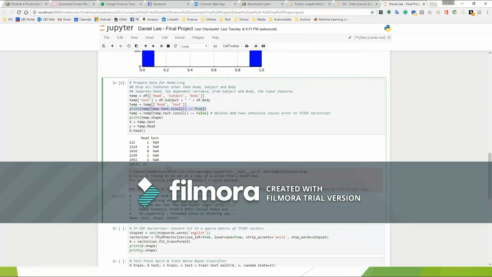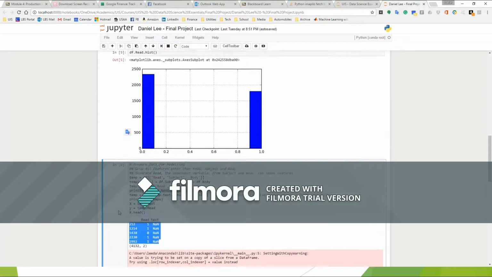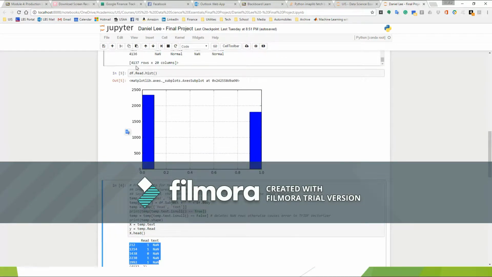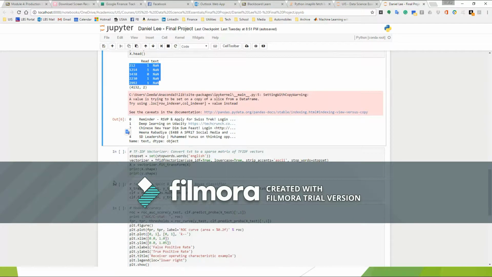They weren't anything special, so we just dropped them from our data set. By doing so, we go from 4,137 rows to 4,132 rows.